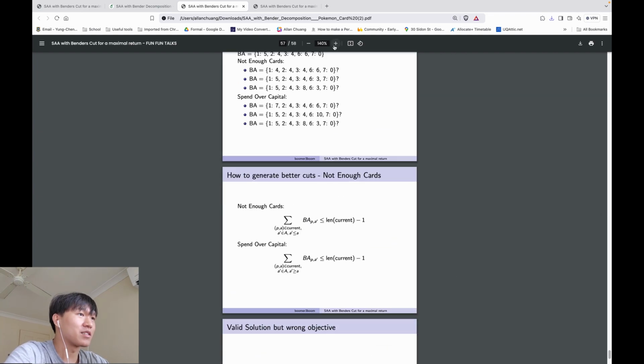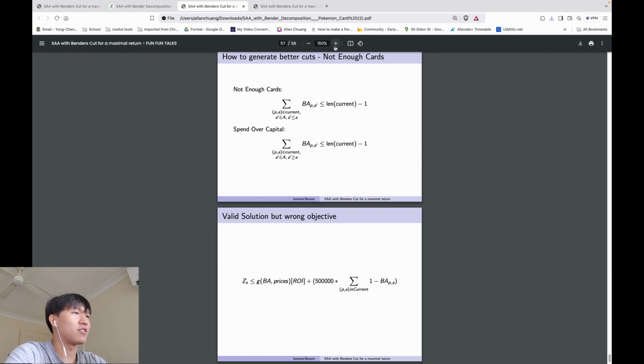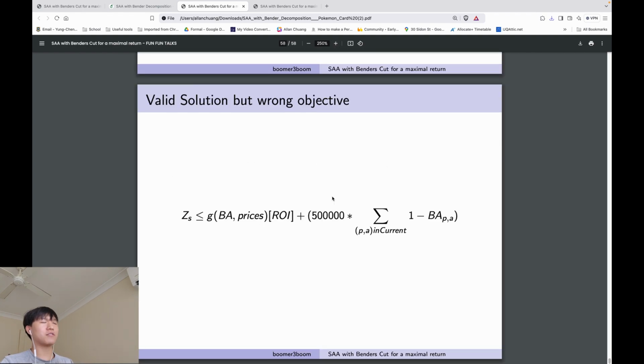So if our objective value is wrong, then what we're going to do is we're going to add an optimality cut. And what does this optimality cut look like? Well, we're saying for this scenario ZS, we're going to make sure our G function is going to generate what our actual spending is for this scenario S. And remember, it's going to return to us a dictionary, and one of the dictionary results is going to contain this ROI. And what this means is we're going to take this true return on investment and we're going to add that to this separate thing.